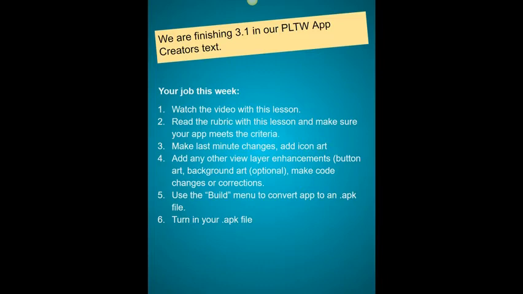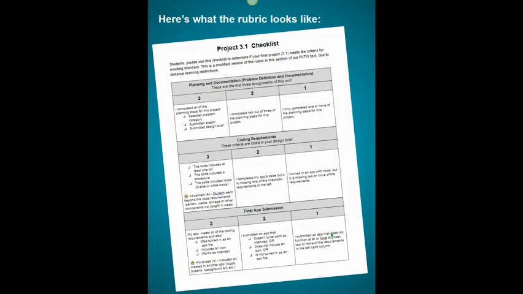You are going to go back over and look at this rubric, which is mostly in the form of a checklist or checklists, and you're going to make sure that your app meets standard. And then you're going to have an opportunity this week. Your time is, do I need to make any corrections or do I want to enhance my app? You are also going to make sure it's built into an APK file for distribution, and you are going to turn in that APK file, and then I'll talk to you about what happens to it then. Here's what the rubric looks like.